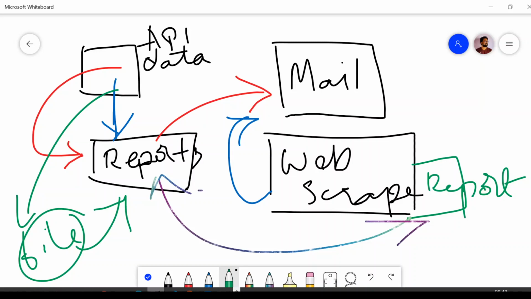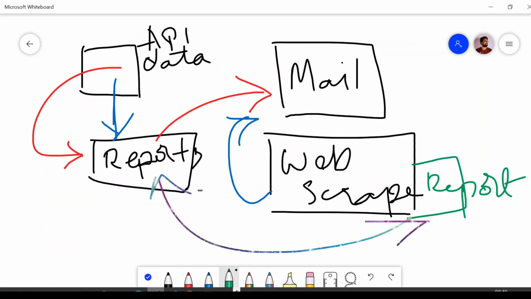And also when we create a file, if the report is trying to read that file, at the same time there could be multiple writes from the data module, the API data processing module, and then there could be problems in handling the file. So we just avoid that kind of design for this particular communication. Okay, so we will just call functions.